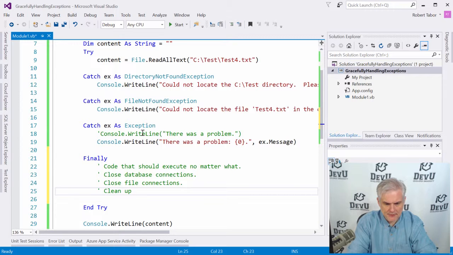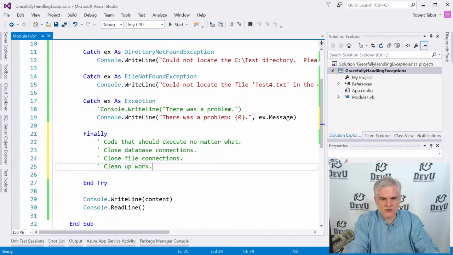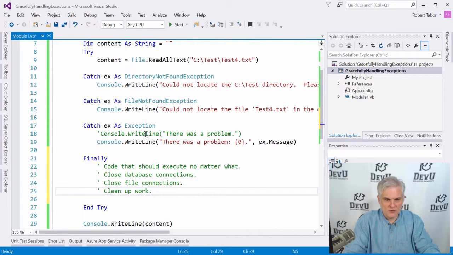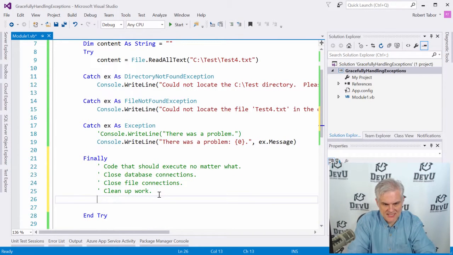Maybe you want to clean up any work that you've done previously and just make sure that it's adequately destroyed. Maybe you want to set your values and maybe set content equals something like no data found, maybe something like that.